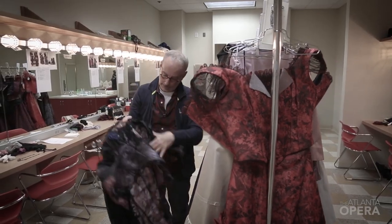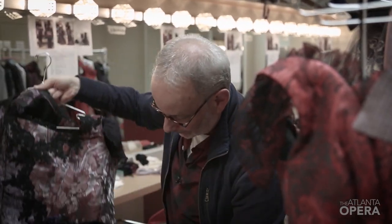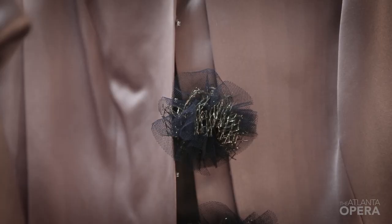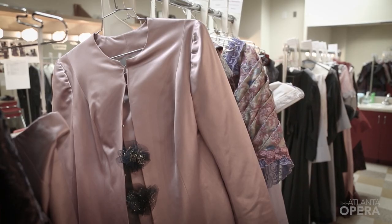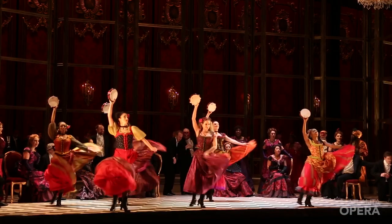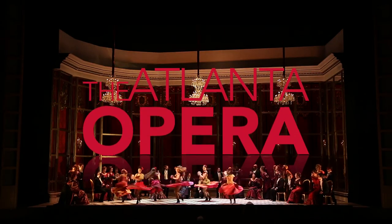The great fun of designing costumes, especially in a beautiful period like this, is really creating a whole world for the audience to see. It's a way of storytelling that is in addition to the score, the script, the libretto, and the performances. You see this world being established through the costumes and the set and all the visuals, so you really feel like you're contributing a lot to the story.